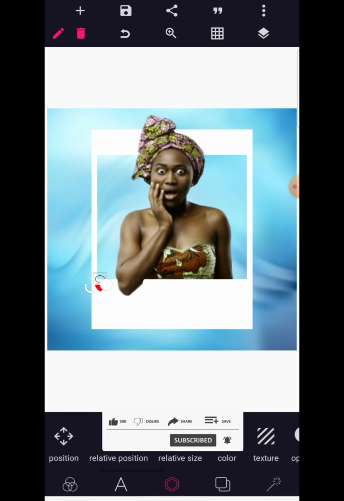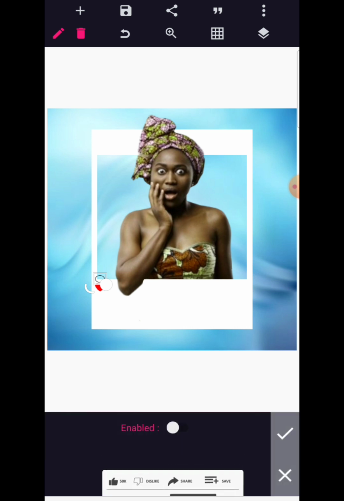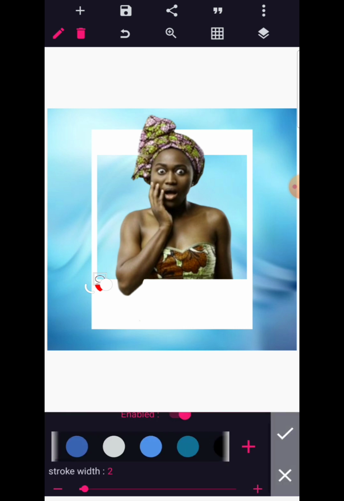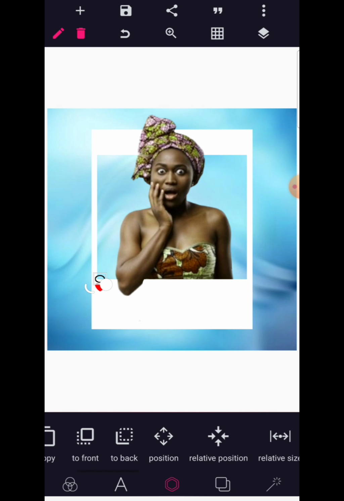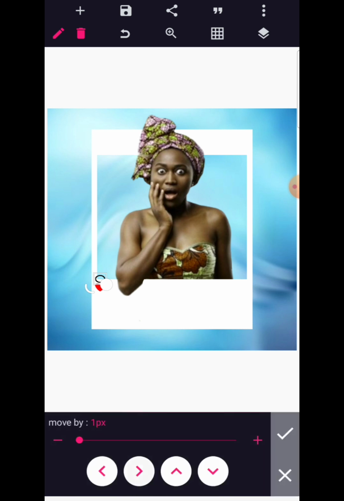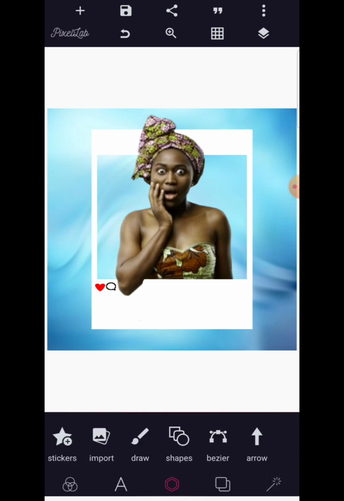So let's leave this at 5, then go to a stroke, give it a stroke, and make the stroke to be black color. Give it just a stroke width of 1, then you click on your check mark. Now come back to position, perfect.